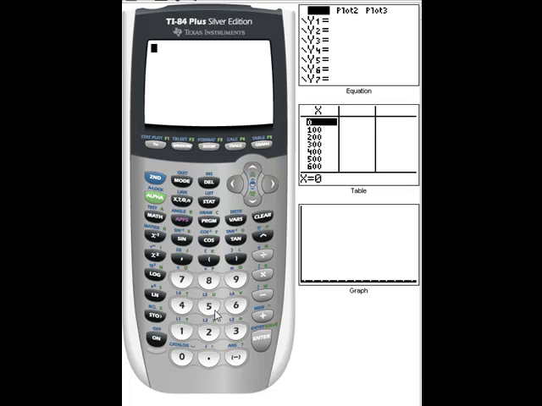Once your calculator is on, you typically go to what's called the home screen, and it should be just basically a blank screen. You might see some things in there. If there's stuff in there, you can press clear. If you're not in this home screen, you can press second and the mode button, and as you see, if you press the second button, you access the features that are above the buttons. So second mode will get you to quit whatever screen you're in, and that will automatically return you to the home screen.